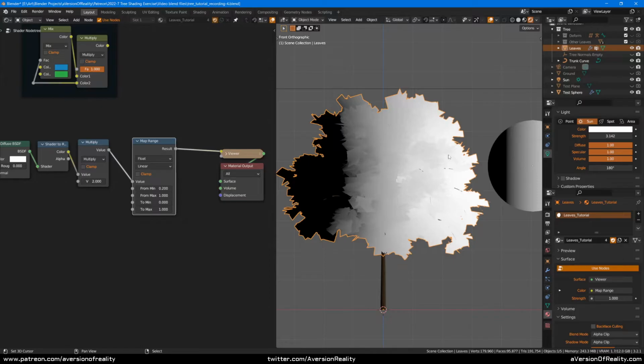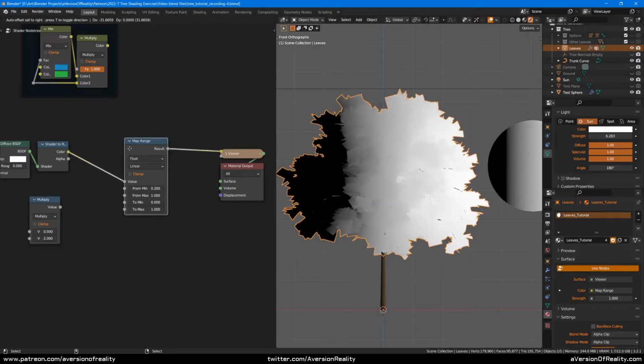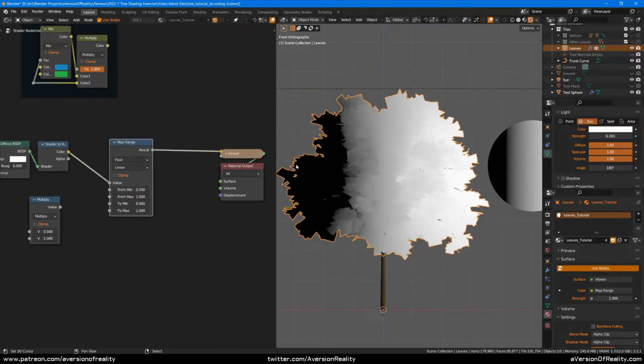So if we knew we wanted this option available to everything in our scene, then we just set our strength to pi times 2, set the angle to 180, we don't need this multiply, and then in all of our shaders, we use a map range to choose how much of this we want. So it's effectively material-based angle.